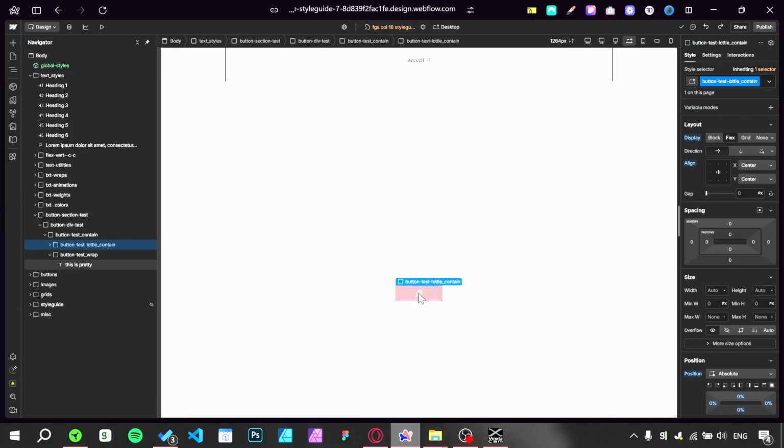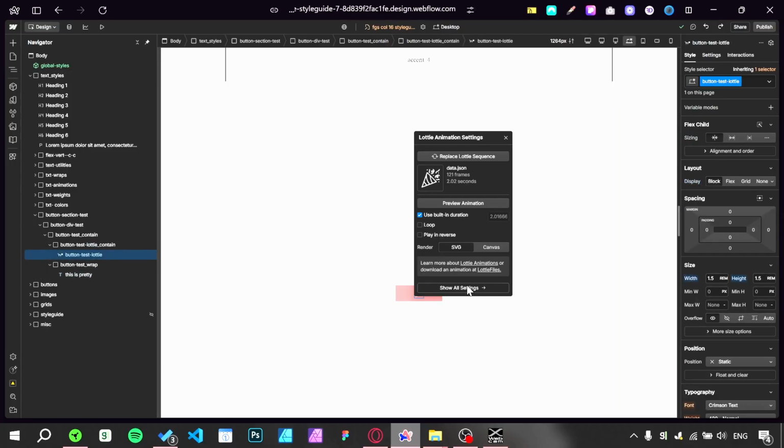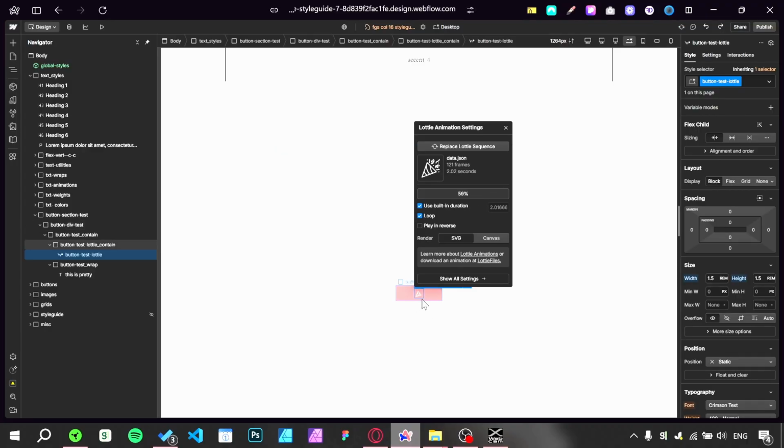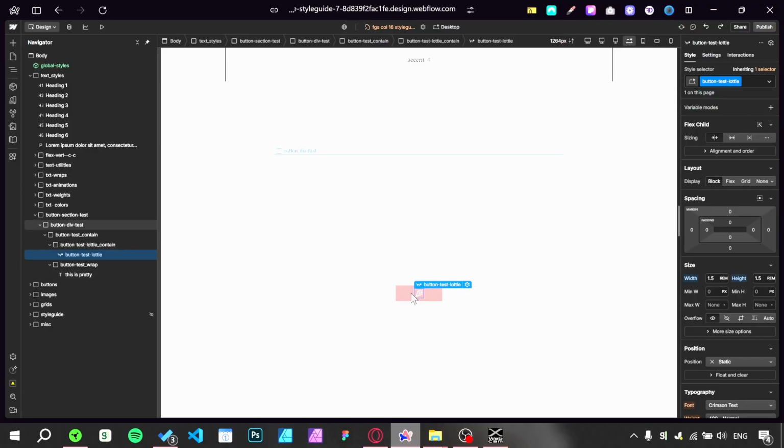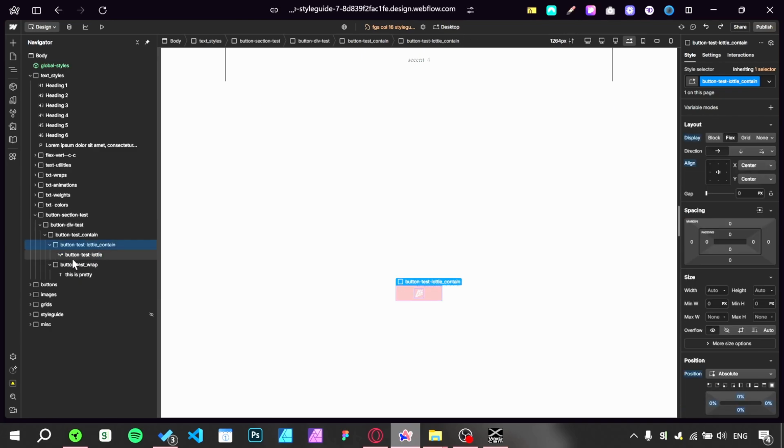So by the way, the Lottie should be auto-playing, I think. Let me see. Yeah, it's using the built-in duration. I'm going to set it to loop so we can preview. There you go. Right, so it's just going to loop if we leave it like this. But I'm going to remove it. So there are many ways to build this, right? But what we can do now is we can actually go straight to the animations here. I don't think we need anything else.